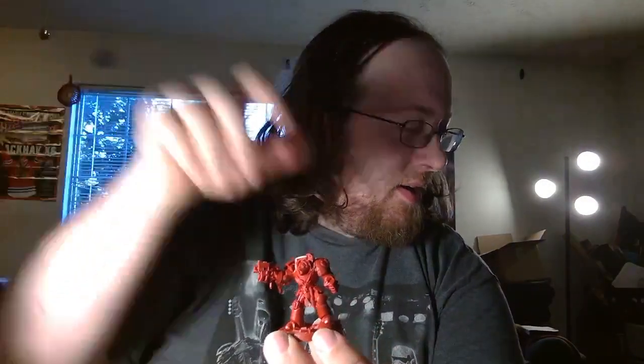But anyway, I wanted to show kind of what these will look like when they are all assembled. Points if you remember any of their names. Oh God, I really don't. Not unless I were to pick up some other ones like this one here. It's Brother Sinictus. I remember that because he's got the lightning claws. It's like Snictus. Snick. He's got the Wolverine claws, so he's like Snictus.